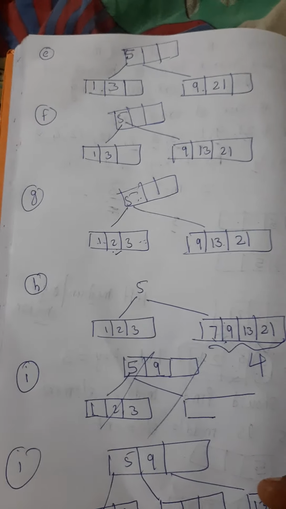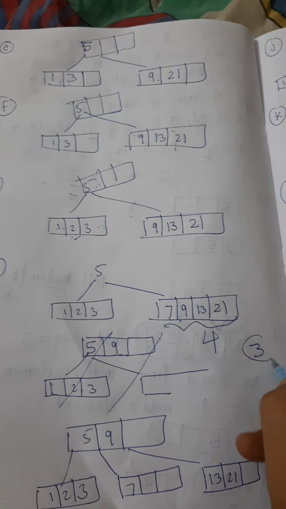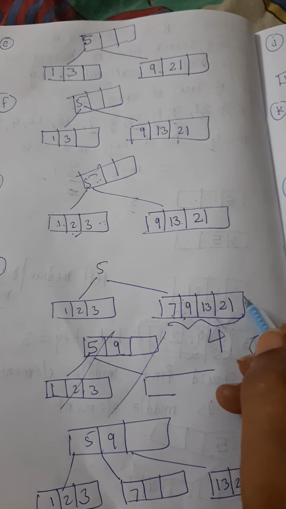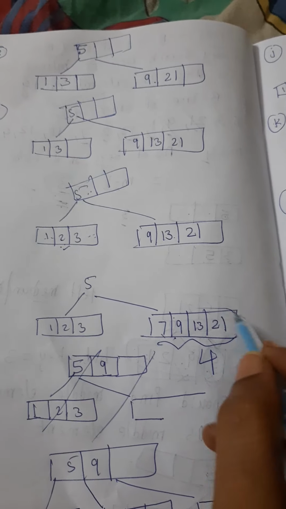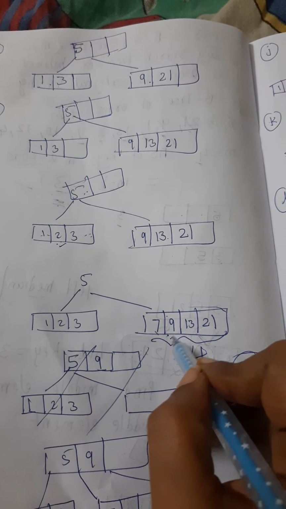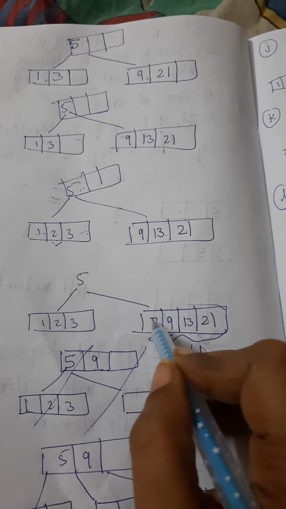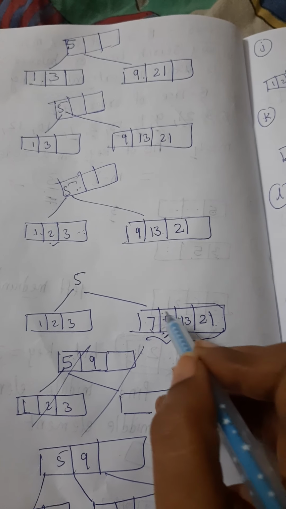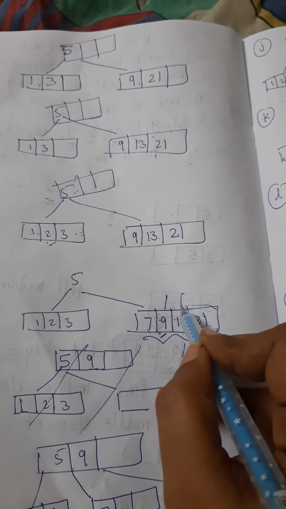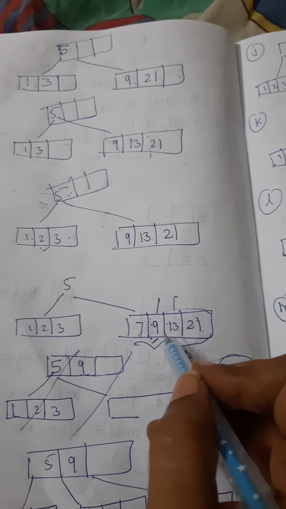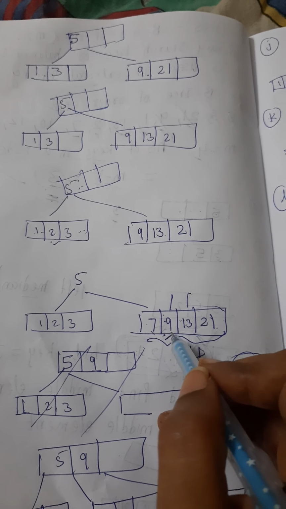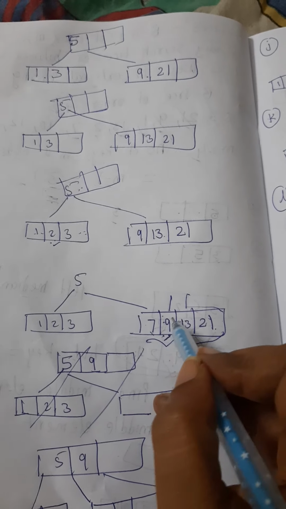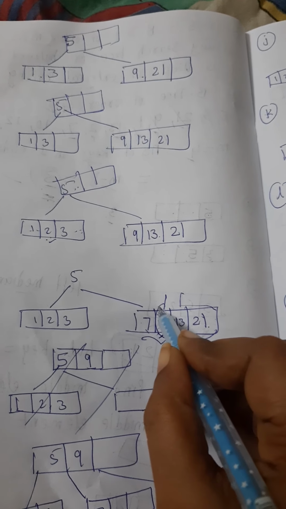So now, since you should have only 3, what we have to do again? From this, we should find out the middle element. The 2 middle elements we have when it is even. 4, right? So 2 middle elements you have. It might be 9 or it might be 13. In the starting we have considered left median. So here also we have to consider the left median now. So 9 will be considered as a left median.